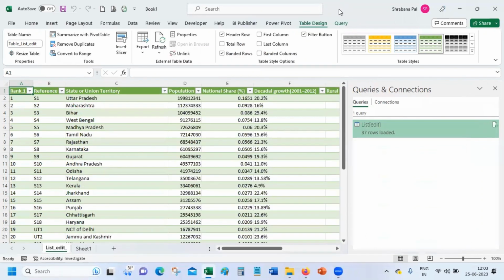Yes, it will automatically refresh the link and the data and the steps that you have done. You can do it from here, right click, or you can come here, there is a refresh. You can say refresh or refresh all, and everything will get refreshed.